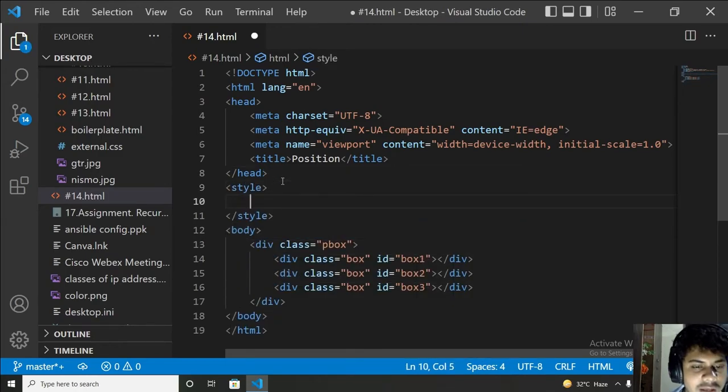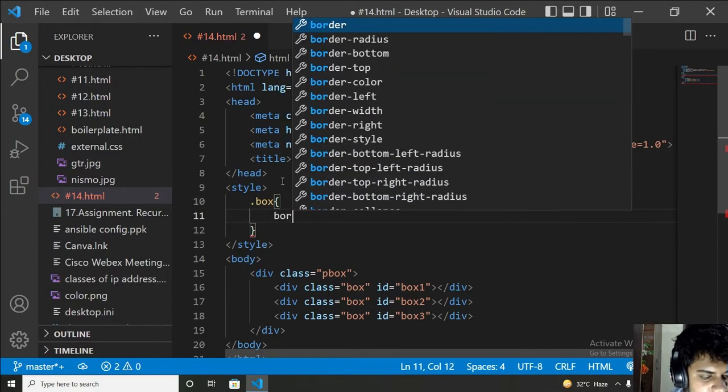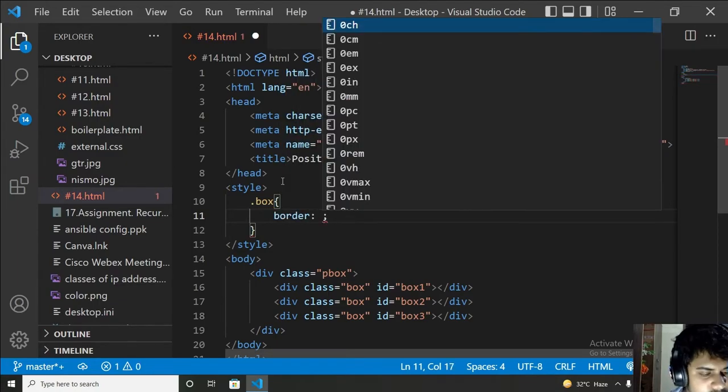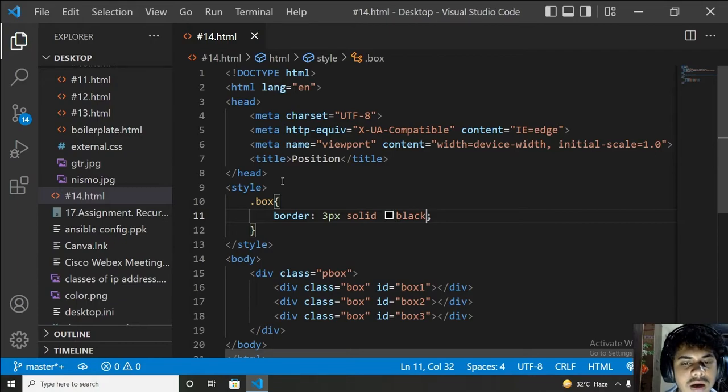Basic CSS, like I want to, let me just give CSS to dot box. In this I will give border 3px solid black. And I think this is good. Let me see.